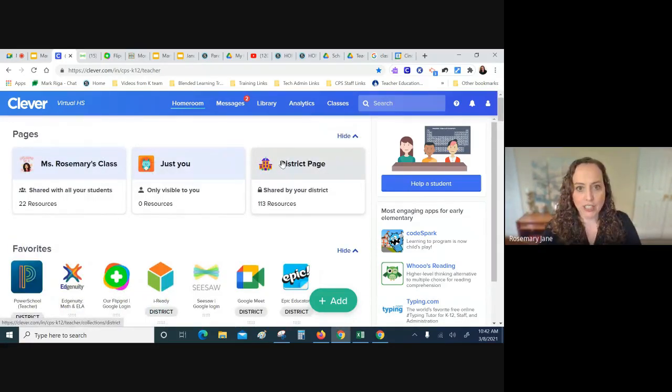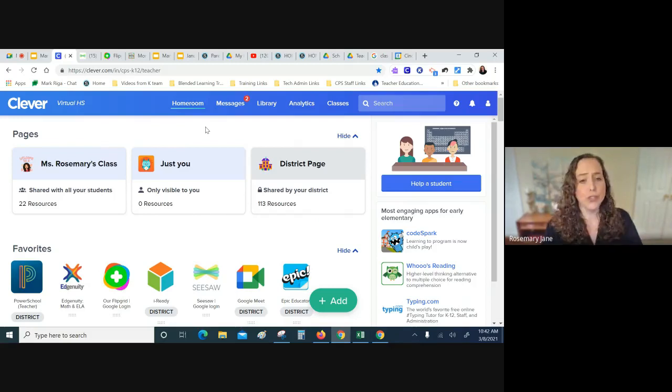Now, why am I starting with that and we are in this fully digital world? Because we want to think about those things that we want to keep from this time. And having our students have one point of access to get to everything they need is an important skill. It's going to streamline your practices. So you want to have your students enter their learning or enter their online time with the district through Clever.